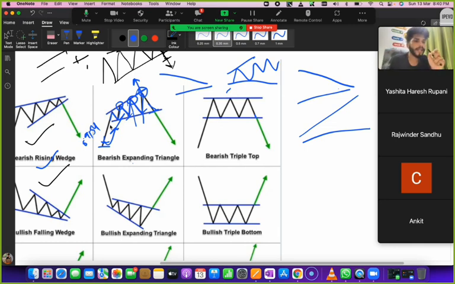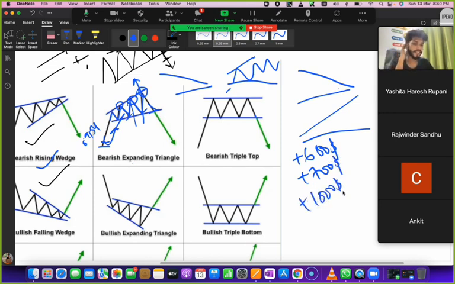Always remember, money is only profit once it is booked. If it is not booked, it is not profit. Many times you will observe that it is running $600, it is running $700, right? And then it is running $1,000. At the time you take the screenshot and share it with your friends, this is the time you should book your profit. At the time you start feeling happy and you're like, oh, I have made a lot today, this is the actual time to book your profit, else the market will reverse, and if it reverses, you will exit with plus $200. I was up plus $1,000, and I exited the trade with plus $200.